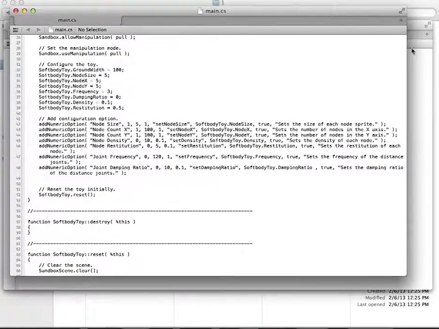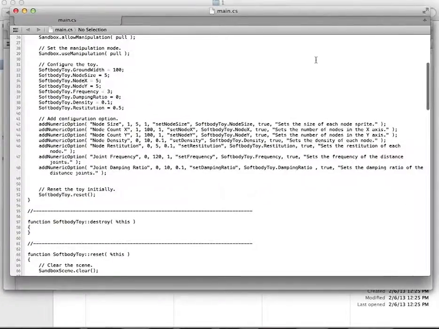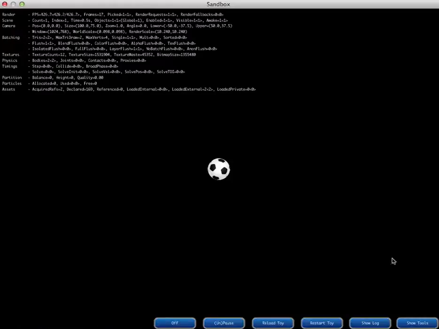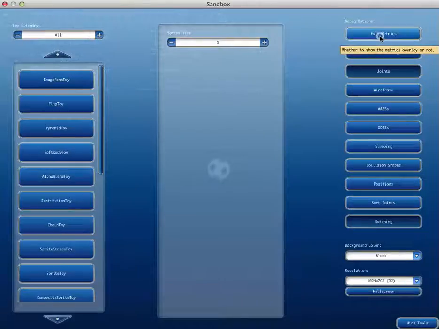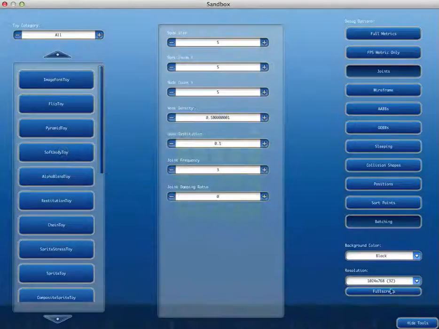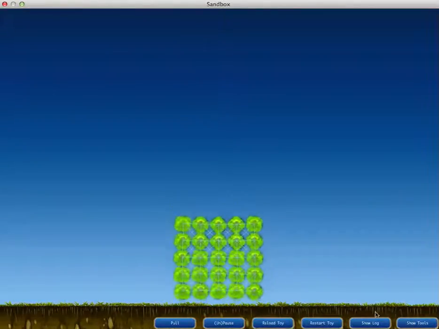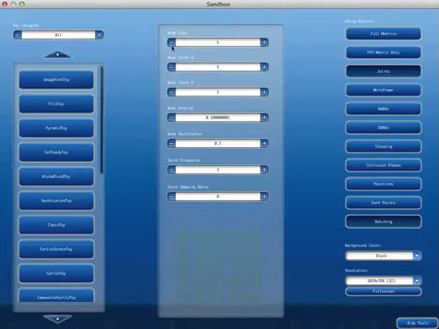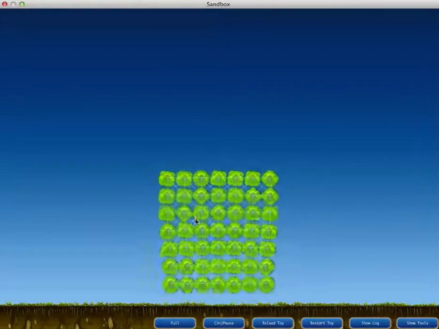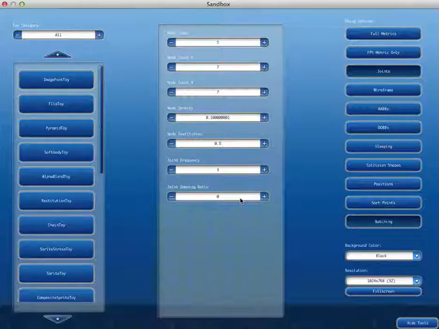But once you get these set up, it makes it so that you can actually experiment with physics without having to constantly modify code, which can be kind of complex at times. So if I switch to the Soft Body toy, so here I have a really fun toy, just some globbies, and I can change the size of them, the number. So I have a lot more, but they're still reflecting the same kind of physics properties.